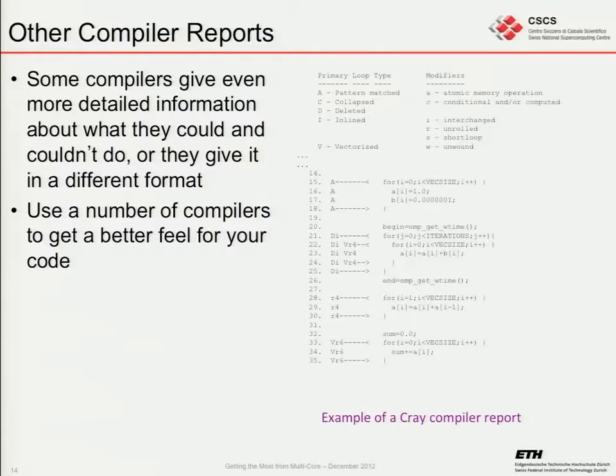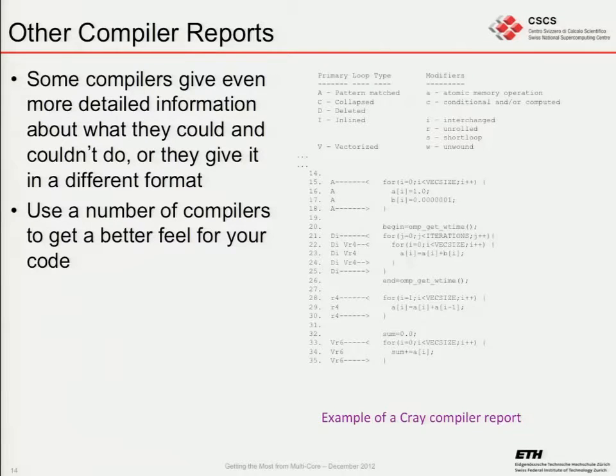Okay, as Ben said, one of the problems with some of the compiler reports is they can be a bit cryptic and you don't actually necessarily know what's going on, but the compiler reports such as this one from Cray, if you quickly get used to the patterns they put at the top, then seeing this listing report delivered back to you with this information is extremely powerful. And the new reveal tool is even better at doing that, and this is one of the things that we actually delayed this course for, so we could show you one of these tools. So use a number of compilers to get a better feel for your code.